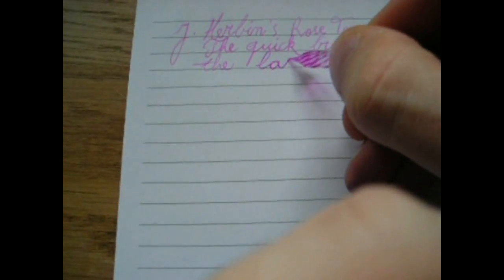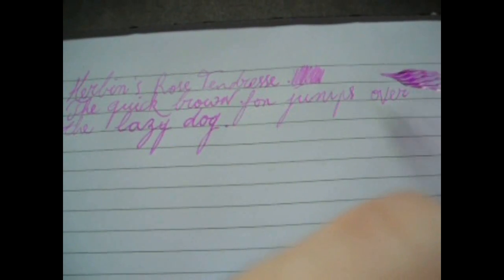The lazy dog. Okay, so this is the amount of saturation you would probably get in a fountain pen. Okay, I clean the dip pen and I move on to another color that is a bit pinkish. Bouquet d'Antan, another Gerber color.